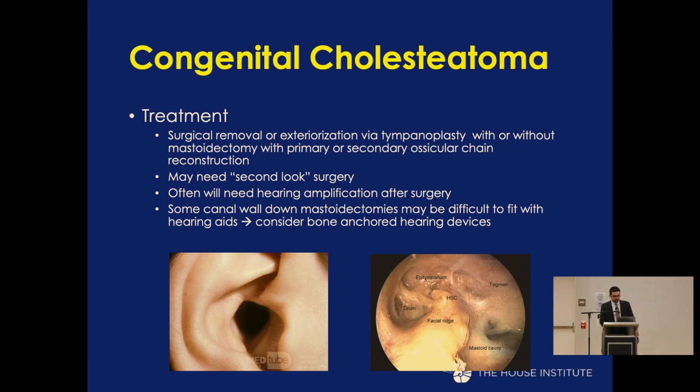So the treatment is oftentimes surgery. We can do simple surgical removal and tympanoplasty to repair it for small cholesteatomas, or if it's really advanced or they've had erosion of the canal wall, then we would do either exteriorization or canal wall down mastoidectomy. Oftentimes, we counsel the patients that depending on how big the cholesteatoma is, where it's growing, because certain areas inside the middle ear are more notorious to hide a cholesteatoma, like sinus tympani or facial recess or hypotympanum or supratubal recess.